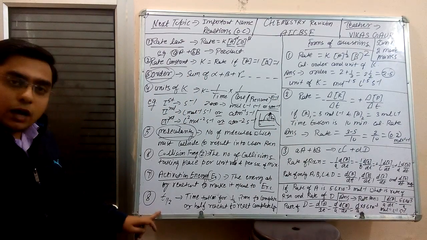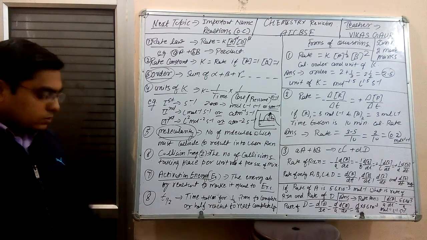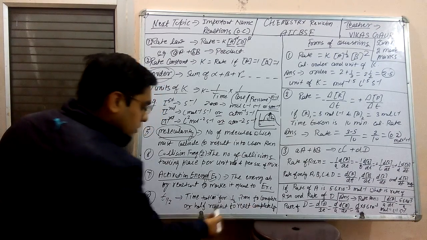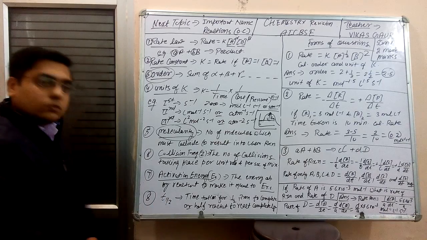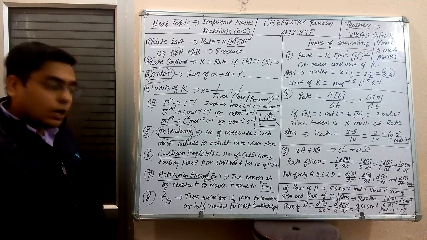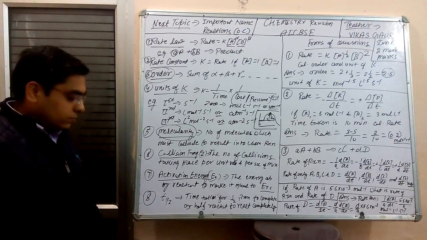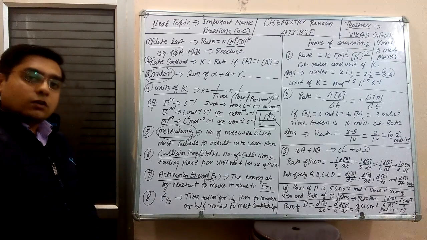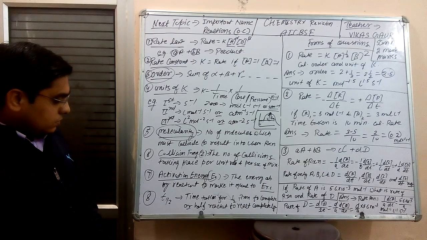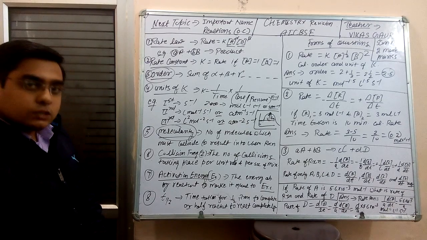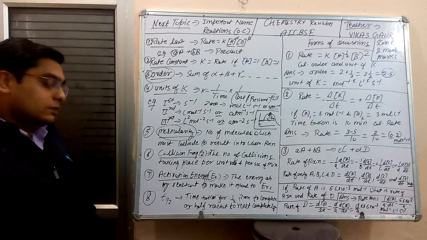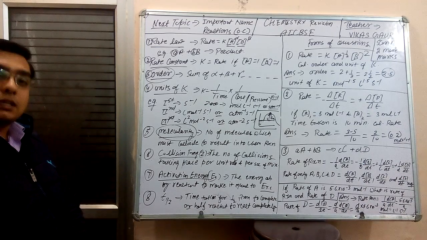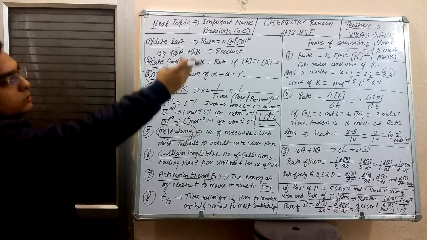And the last one is T half, or T one third, T one fourth. This is the time taken for one half, one third or one fourth of the reaction to complete. Means if it is one half, this is the time required for half of the reactant to react completely. If one third, this is the time taken by one third of the reactant to react. Half means 50% of the substance has reacted. If it is one fourth, then one fourth of the substance has reacted completely. The question comes in this form.